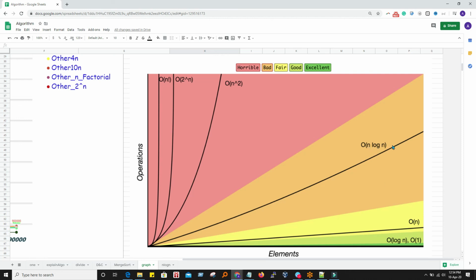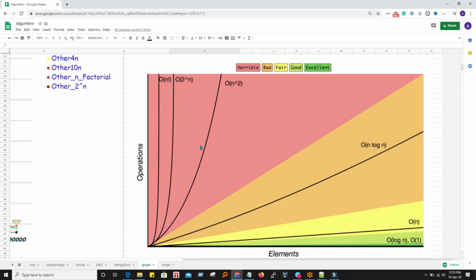Otherwise, if we take n log n, it is a bad algorithm. N log n means the number of steps it would take. Here it is log to the base 2. If it is taking order of n square, that means if you have n number of elements and the number of comparisons you have to do is n square, that means if you have 5 elements, the number of comparisons you have to do is 5 square, that is 25 steps to solve the problem of 5 elements. That's too bad. If you have to do 2 raised to power 5, that's again worse. That is horrible.